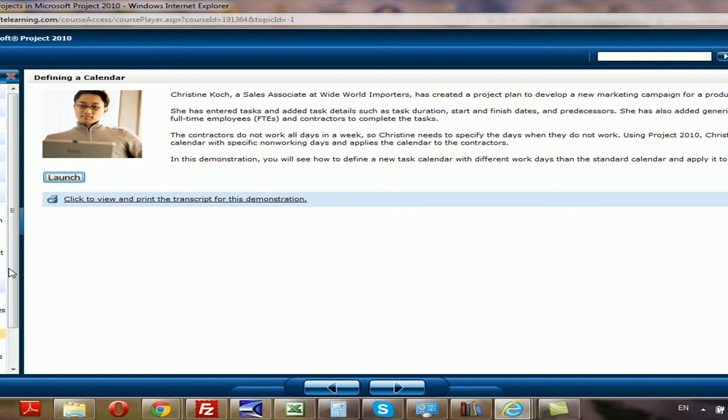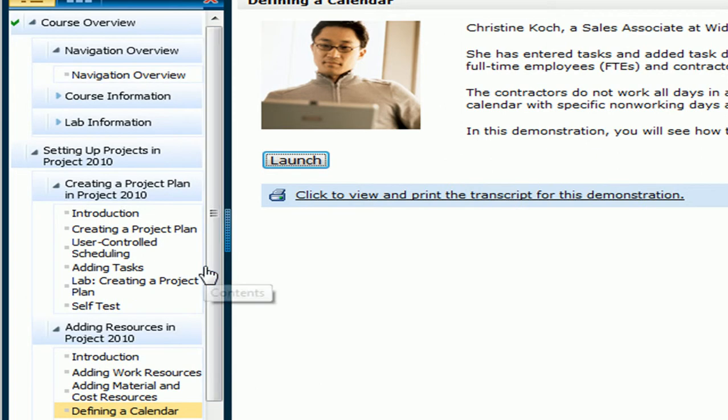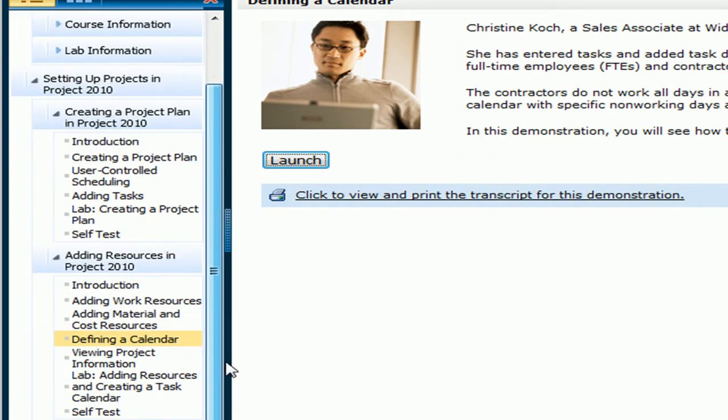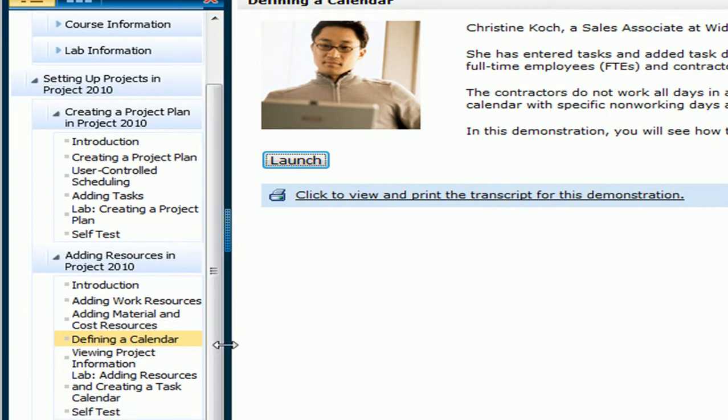You've got some interaction where you can do a lab or have a little test at the end of the module. This module is scheduled to run for a couple of hours, so it's feasible to do it maybe at the end of the day or in your lunch break if you choose to do so, or at any other time. But it's not like a week-long course or something. In this instance, it will enable you to get a better understanding of Microsoft Project 2010.